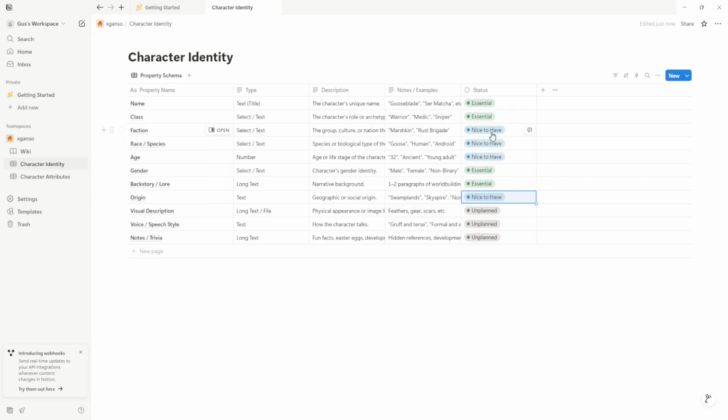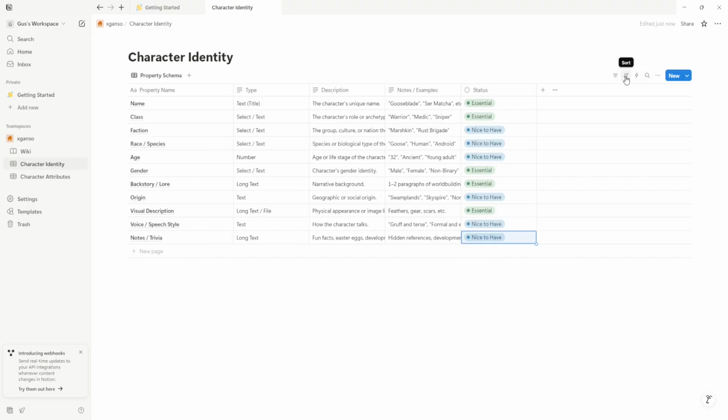These nice to haves are gonna play a role. Visual description we need for the images, for the sprites, etc. Voice and speech style is nice to have, and notes trivia is nice to have.